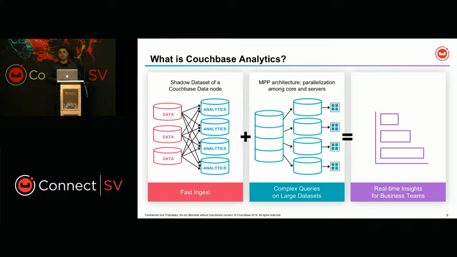We use the same database change protocol to have that data available as a shadow data set on the analytics side. So all of the data in your Couchbase data nodes is now available in analytics nodes, where it is stored in a format that Mike's going to cover in his talk that is really optimized for distributed query processing. And because we're using the exact same protocol that we use for high availability today, we're able to make sure the data is available for analytical processing immediately.